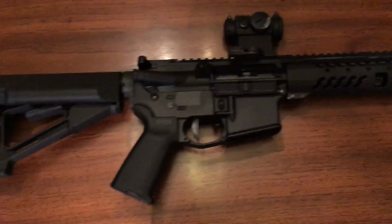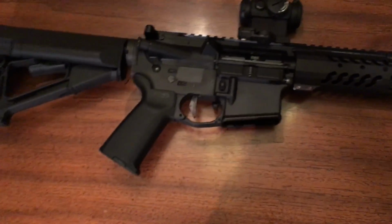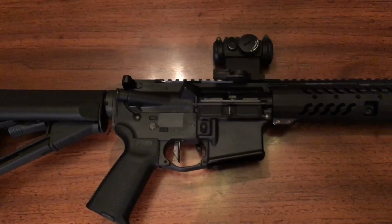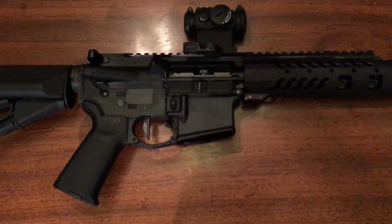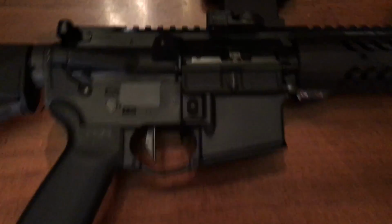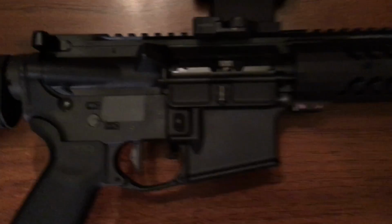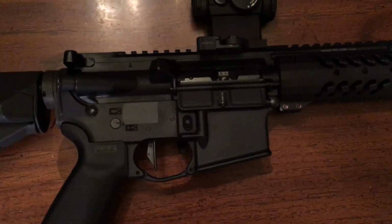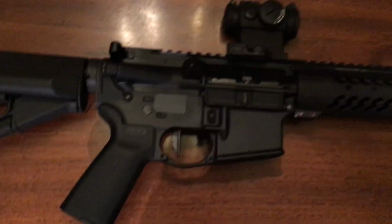And what was suggested, because I've bought all sorts of nonsense that I thought would help me fix my problem, because I was getting failure to ejects or FTEs when I was doing rapid firing, and a lot of people call this double feed, but what double feed actually is when it tries to feed 2 rounds into the chamber at the same time. But what was happening is that casing was coming back and it was just floating in my chamber, and then as the bolt was coming back to feed another round into the chamber, that spent casing was just floating in that open chamber, and it was cramming that live round and that spent casing into the chamber.